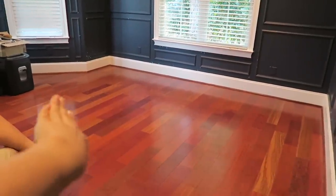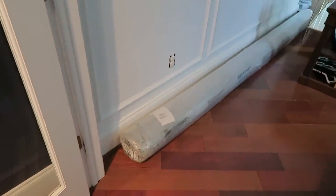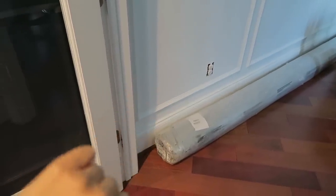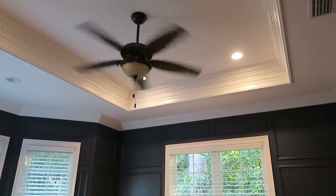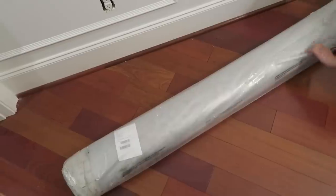And I got the rug that will cover pretty much the whole room. I got a big-size rug right here, I don't know how long ago, and haven't even opened it, and I will link it down below. It is beautiful, a lightish gray rug to go here that will match really well with the rest of the things. And I'm thinking of actually purchasing a fan that's more modern style than that one. That one's really traditional.